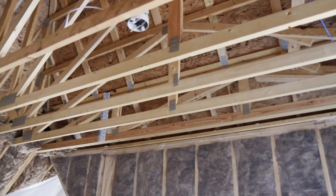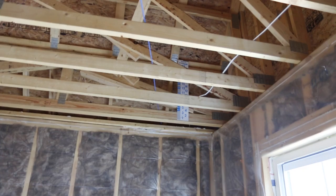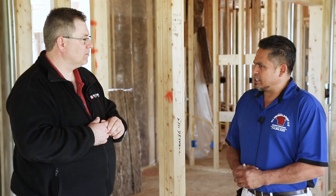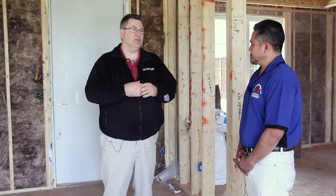How about in the attic — what do you typically do up there? A couple of options: some people like to use an inch and a half of foam sprayed, and then blow either cellulose or fiberglass. That's typically what people do up north in areas where it's a little colder. With cellulose you can get up to R49, which is usually what people do. It's a blown-in system — there's a big tube that comes in and you fill up the attic. Those rulers guide you so you know how much you're putting in.